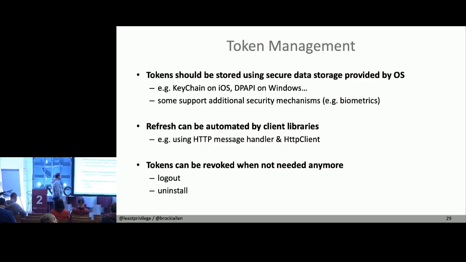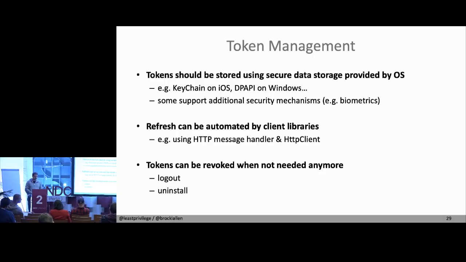What is there to say about token management here? Well, it's pretty much the same as on the server. You should store those tokens somewhere secure. Every operating system typically has a built-in secure data storage mechanism, like Keychain on iOS or DPAPI on Windows, or there's something on Android which I don't know the name of. You again have to manage your refresh tokens. Same idea: you keep the refresh token somewhere secure. If the token expires, you get a new access token with the refresh token, and that's how the client keeps itself alive. And at logout or uninstall time of the application, you probably should revoke those tokens so that they are properly cleaned up.